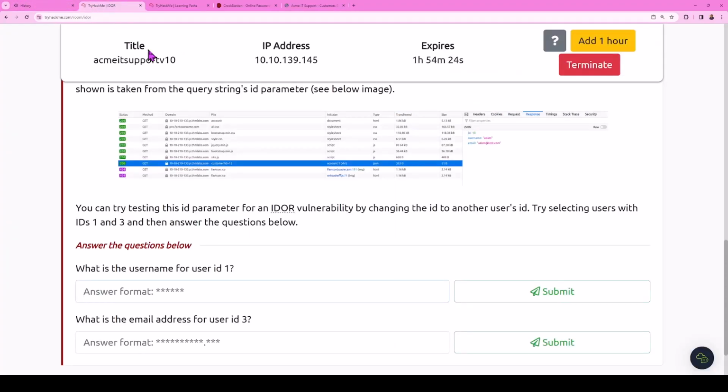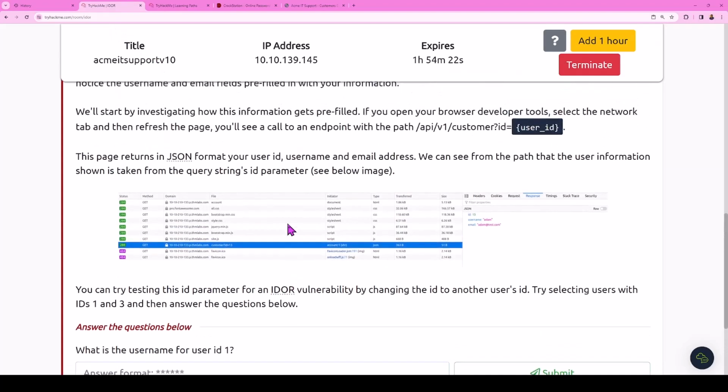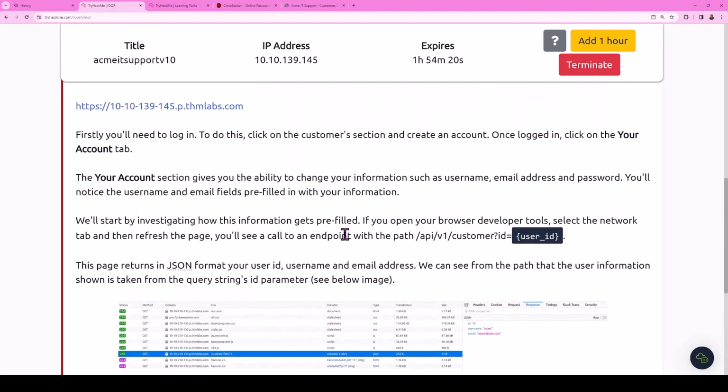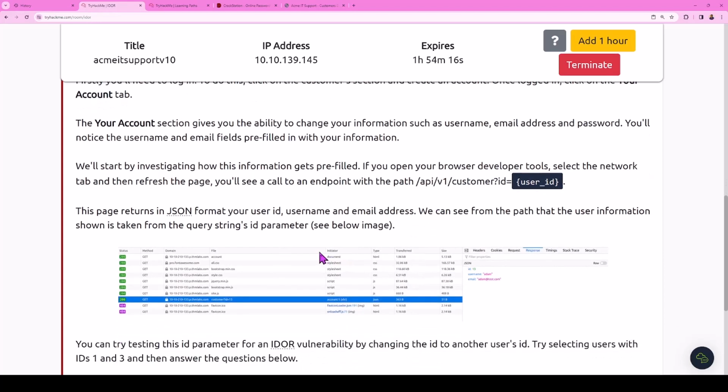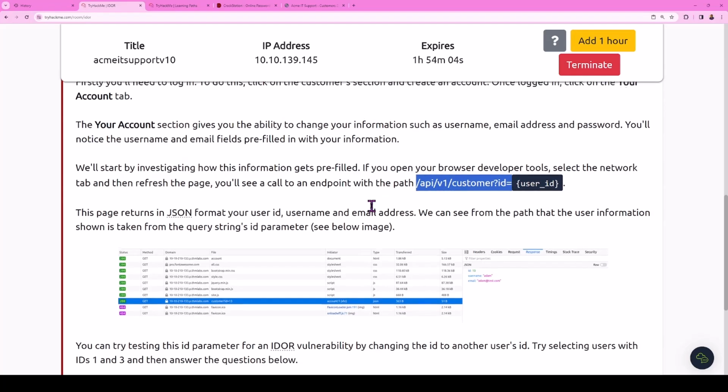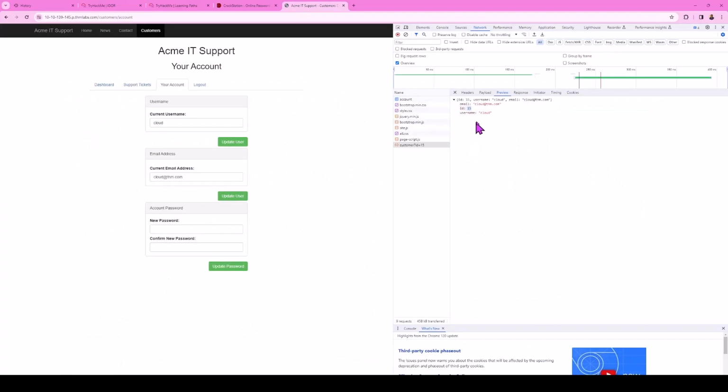Hold on. Did it tell us? You'll see an endpoint to this. And then we need to put that into user ID equals, what's the full thing?